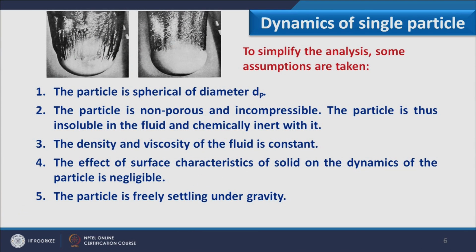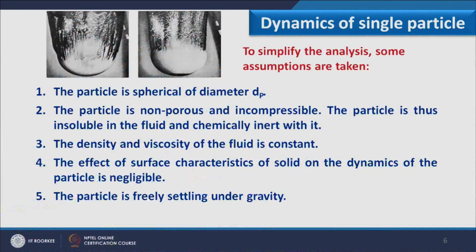The particle is freely settling under gravity. What is the meaning of this? In this case, we are considering that the particle is single, there is no other particle which can put hindrance in the movement of this particle. So, a single particle which is moving freely under the action of gravity.